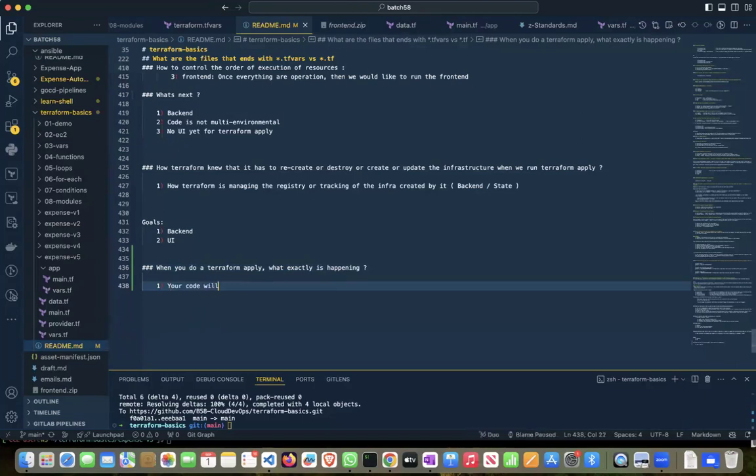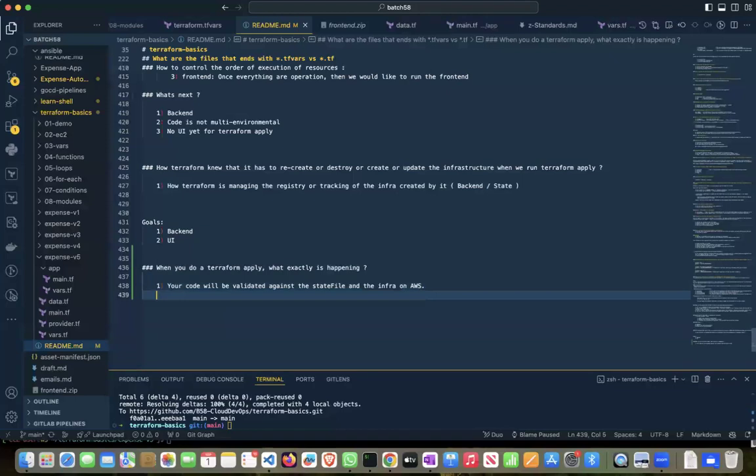Your code will be validated against the state file, and the same will be validated against the infra on AWS. If there are no changes, Terraform just refreshes and says nothing to update.